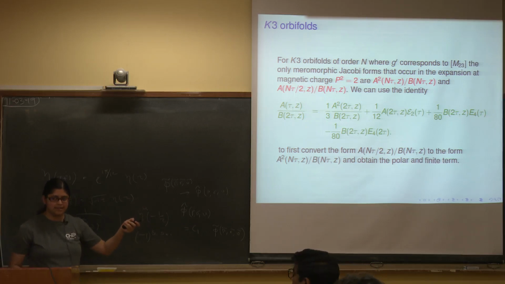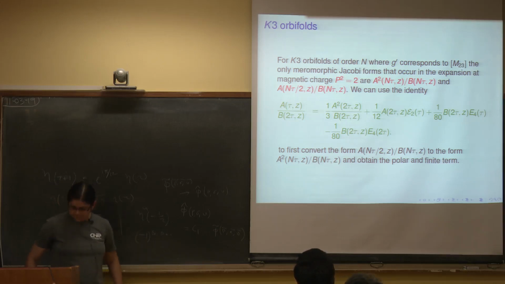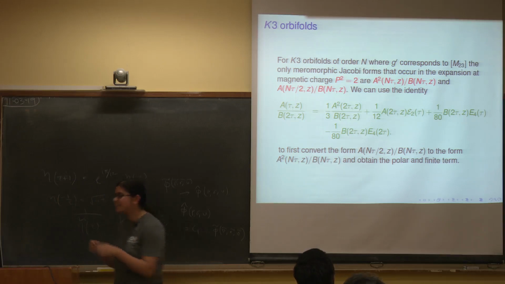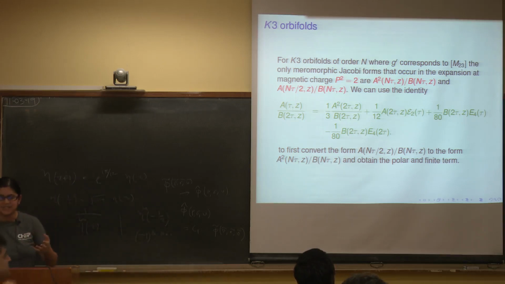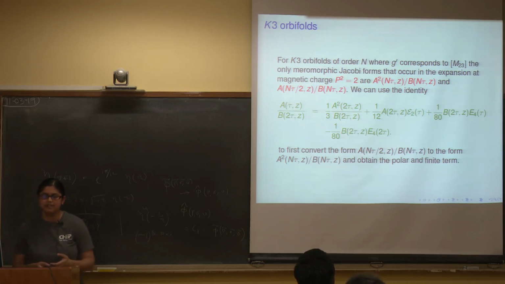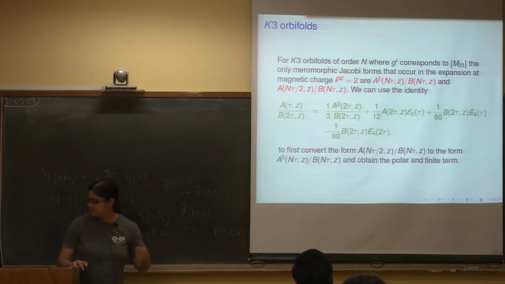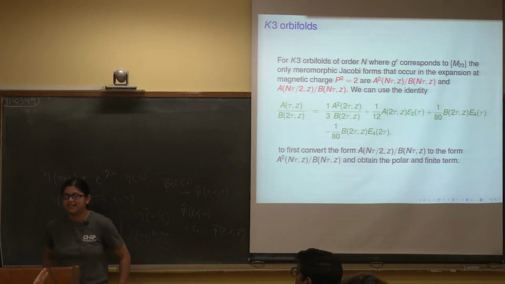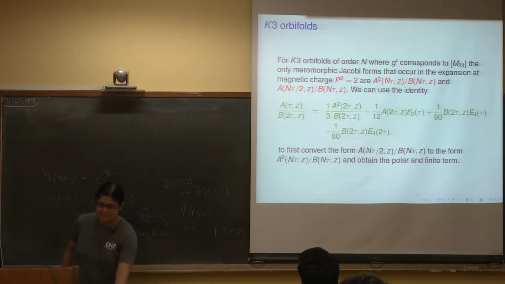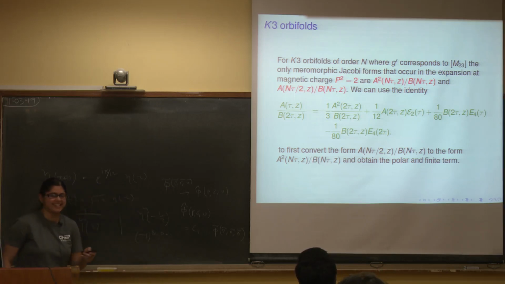I can't speak for the rest of the audience, but you're totally losing me. Sorry? You're completely losing me. I don't know what E2 is, I don't know what A is. Okay, sorry, should I... You should care, because you need them if you want to find the result, but E4 is actually the Eisenstein series of weight 4. Those words mean nothing to me. So if there's something I need to know about them, you should tell me, otherwise we'll move on. We found violations, that's the only thing you need to know. Okay.